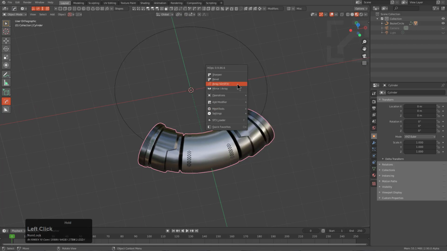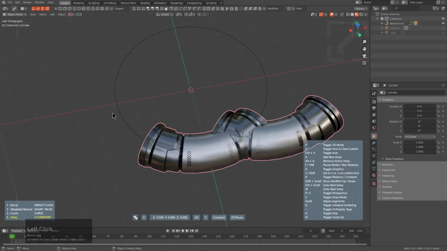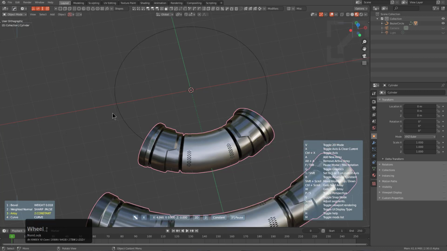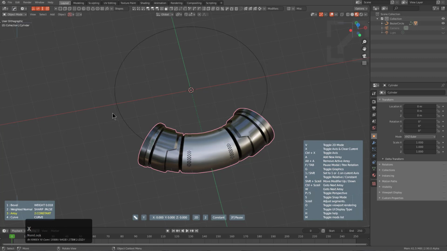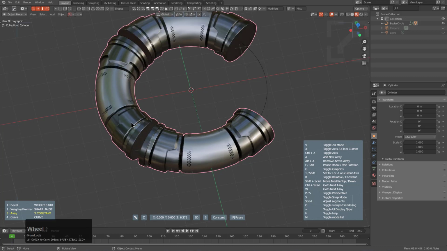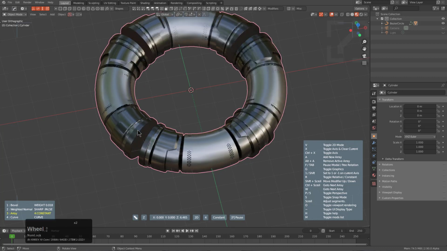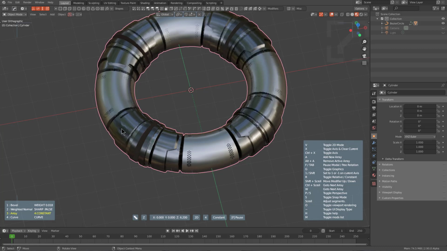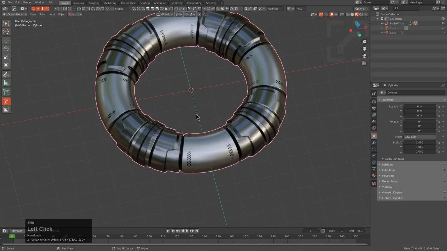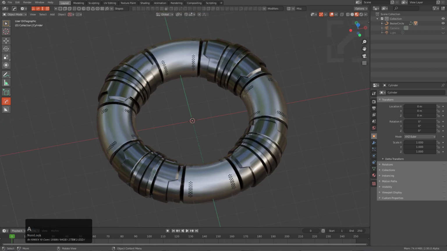We can also go in and use something like ST3 Array V2, which in this version, you can hold Shift and scroll up in order to move it up in the modifier stack, as it should be with most of our modifiers. But for some reason, the previous version of ST3 Array didn't have this functionality. So now it has been added into the V2, and I just can't be happier to see it. So we're just getting our object to fit around, and we are done. So hopefully that's a pretty good overview about EM Macro and what it has to offer you inside of Blender and HardOps.